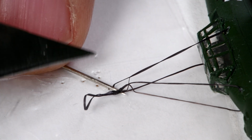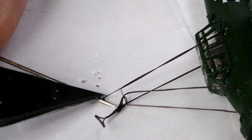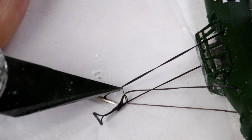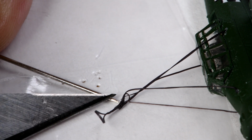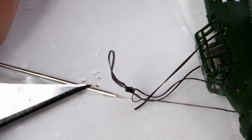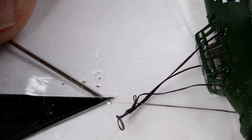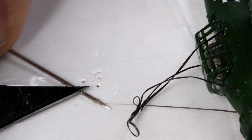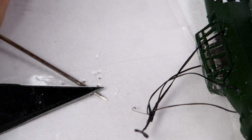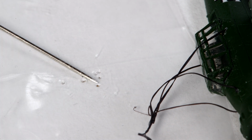Okay, let's see if we can scrape this, turn this up like this and just sort of scrape that off. And maybe, you notice there's a little tiny strand holding it together there. That might be a blessing. See if I can get that off. Okay, now there's one little strand here. Boy, they're small. I don't know if I can see it. I don't know if you can see it. Still stuck on there. Okay, here it is. There, it's off. I hope I didn't move that out of your field of view while I was working at it.